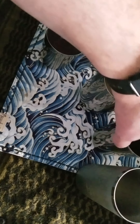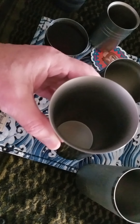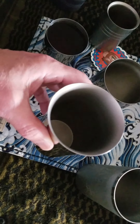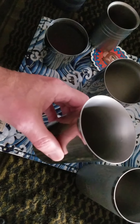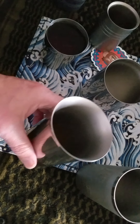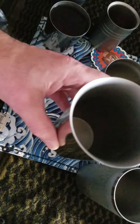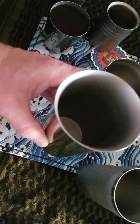The next tumbler that we have is what we fondly call the Stein — that's S-T-i-n-e, the capital T and small i meaning titanium in the metallurgic field. These have been covered by us quite a bit. There's a bit of a flare on the edge, designed to accommodate the foam if you pour beer — Stein in beer — and it keeps foam from going up your nose or into your mustache if you happen to have one. These function very well with other beverages, hot or cold. The capacity is 290cc, and these are available at $85 instead of the $145 retail — again, if you can find them.